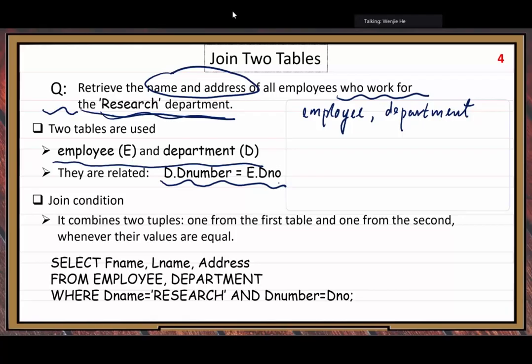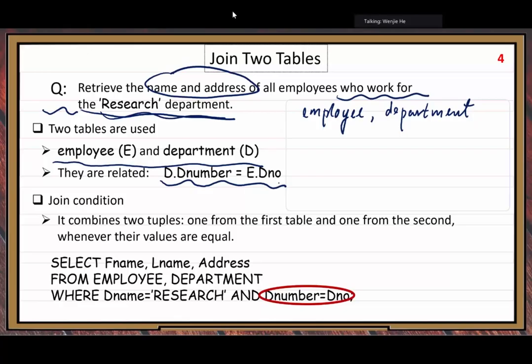Next we need to understand the theoretical foundation of table join. Because in that way, when you write your own query statement, you have that foundation in your mind, so you can do a lot of things in a creative way. Many times you need to change something.